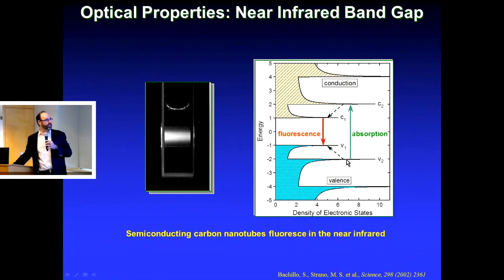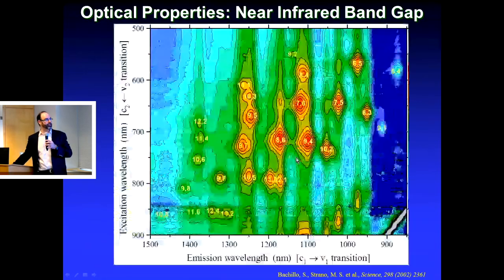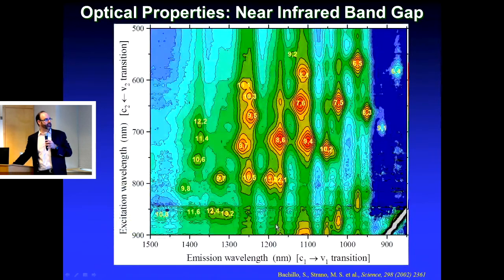And what's happened is here I'm exciting in the visible. So this second band of Van Hove singularities, I'm exciting an electron from the valence band to the conduction band. It's decaying to the band edge, and then I'm seeing fluorescence across the band gap, which is in the infrared. And there's a now famous experiment that we do routinely. I can vary this laser pointer energy, and as I become resonant with the pair of Van Hove singularities, I excite different carbon nanotubes in my sample.